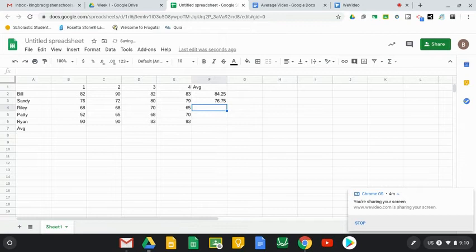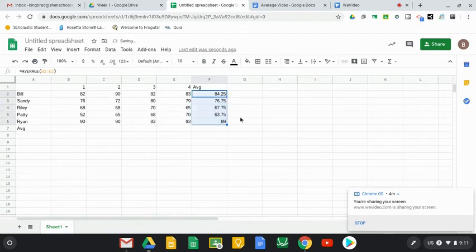So I'm going to show you a shortcut if you want the same function. So this only works if you want the same thing to happen for all the cells under here. So I want average for all these cells. So you see how there's this little blue box here? I'm going to click that box, and I'm going to drag that down.